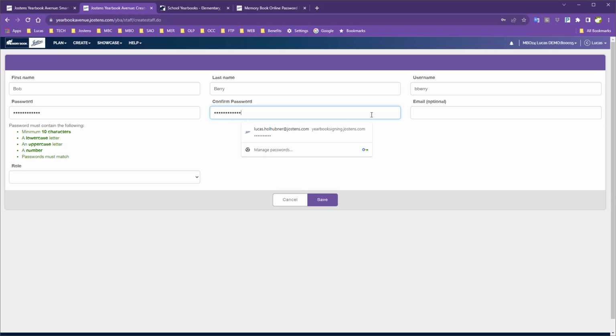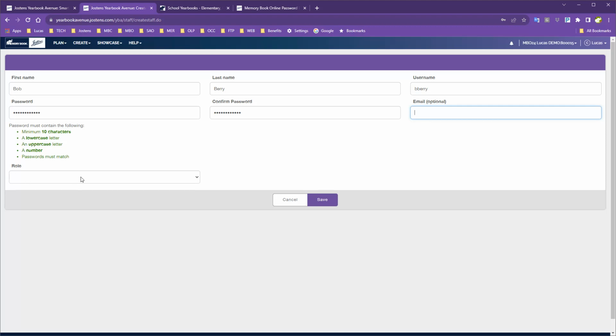So then you'll make sure that they match. Here under this email spot, this is what I was talking about earlier, the forgot your password link. That's where this gets input. It's optional. It doesn't have to have one. But if you do have a staff, if you have a middle school or high school staff, sometimes they have email addresses, they'll use that. And what this is used for is the forgot my password link there.